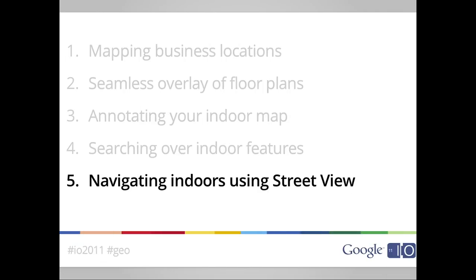So Brendan's going to talk now a bit about navigating indoors using Street View. Yeah. So Street View is great on maps. If you are searching for a place on a map, it's one thing to find the intersection or which part of the block something is on, but it's another to actually go down into Street View and see the facade of different buildings. And it's the same thing with indoor mapping, or really any place where there is no Street View coverage. It could be parks, it could be college campuses, what have you.